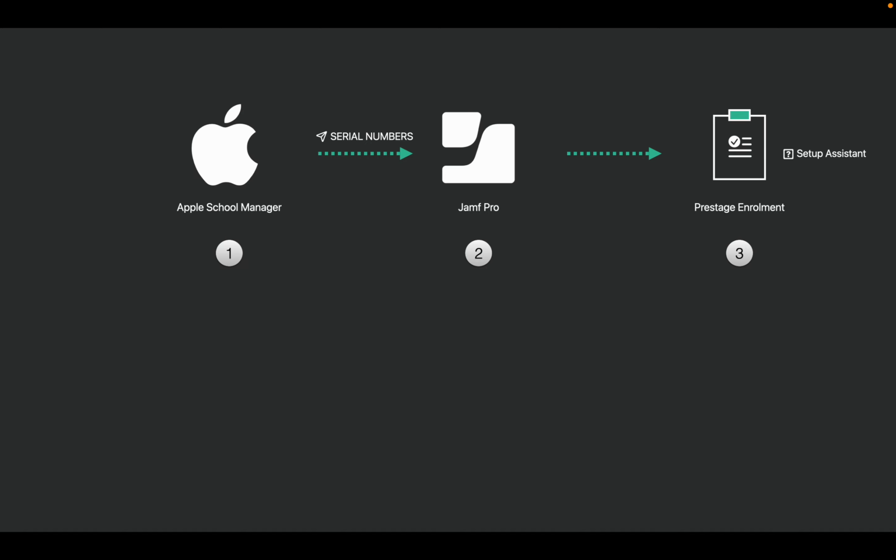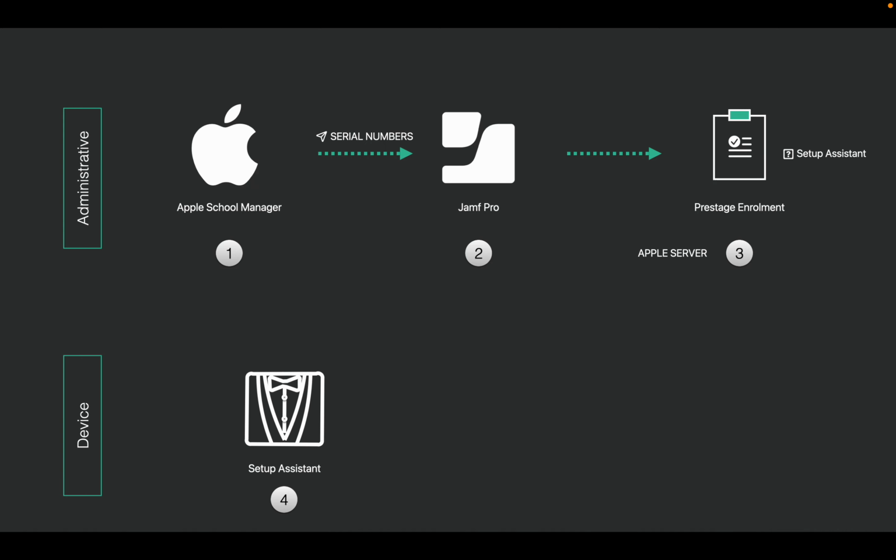Skipping these screens makes provisioning the device take less time and dramatically reduces the amount of interaction for the end user. When you save the pre-stage enrollment, we sync with Apple and store that on their network. All of these steps happen on the administrative side of provisioning prior to enrolling the device.